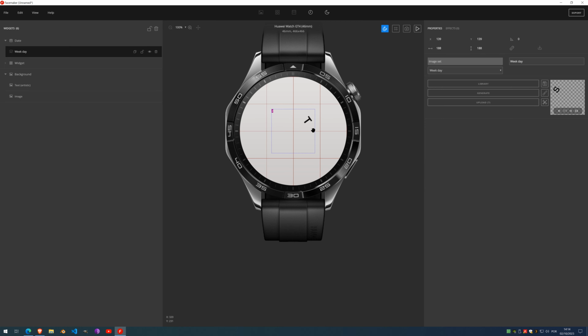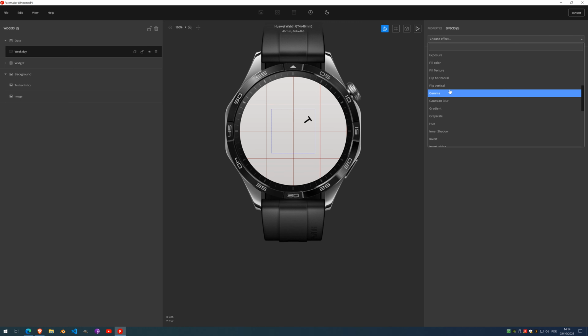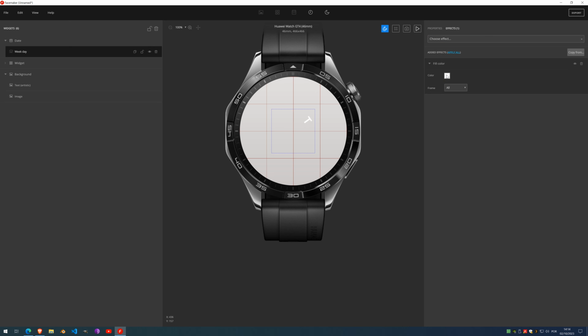And as you can see now, if we switch between them, we have all the weekdays, and they're interchangeable, so they will change according to the weekday. But now I want to make it a different color. So we go into the effects, add a fill color effect, and change it to, I don't know, red. And now we can enable this artistic text here, and we can switch between the weekdays. So this is how you create a circular weekday, and this can be used for just about anything.